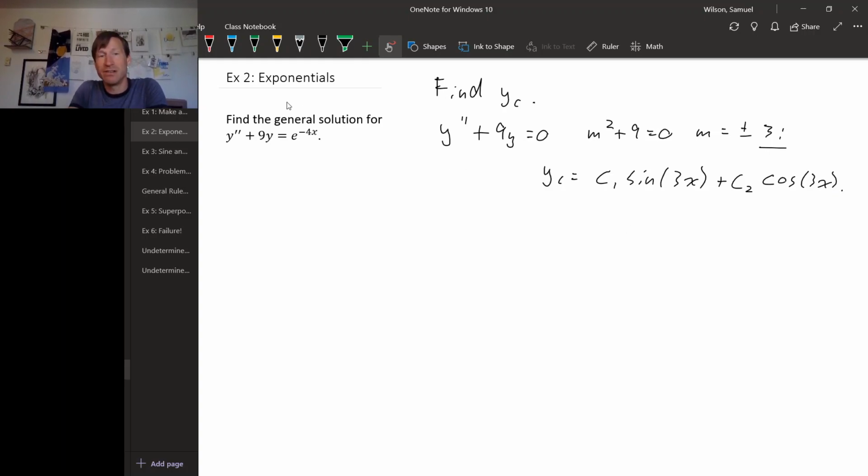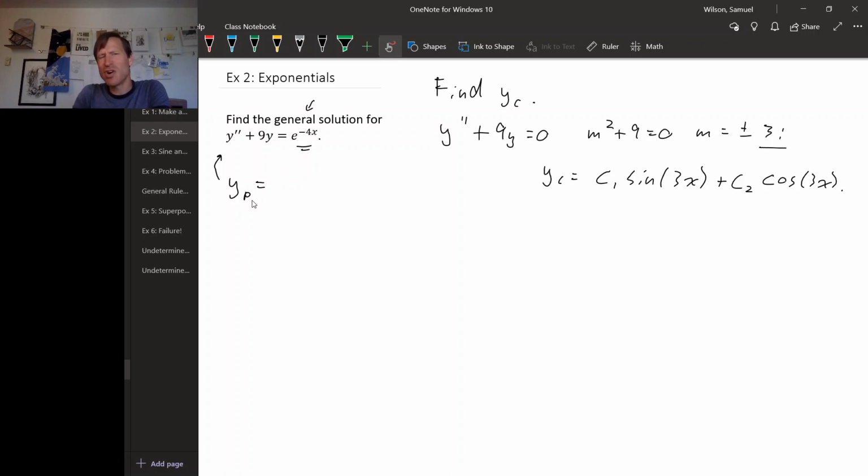Okay, so now all we need to do to get a general solution is find a particular solution to the non-homogeneous equation. And we need to make a good guess for what sort of function we might get. The right-hand side of this differential equation, the non-homogeneous term, is an exponential this time. So if we plug our particular solution guess into this differential equation and start taking combinations of derivatives of our guess, what would we have to guess for combinations of derivatives to give us an exponential?